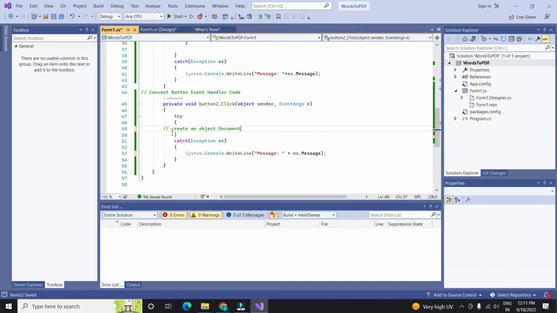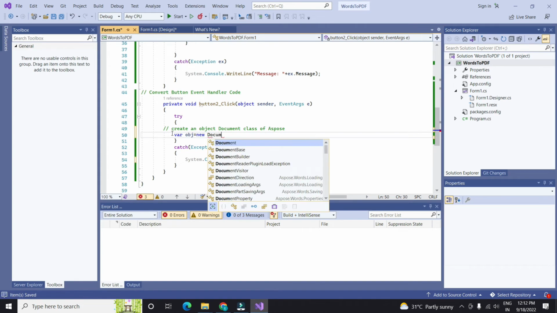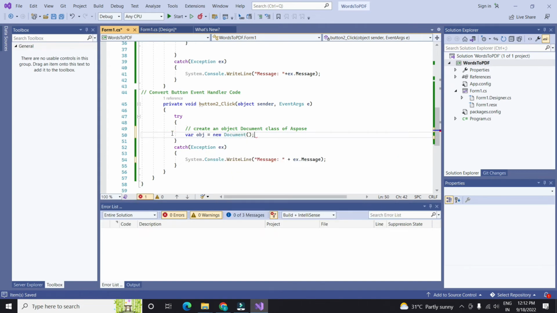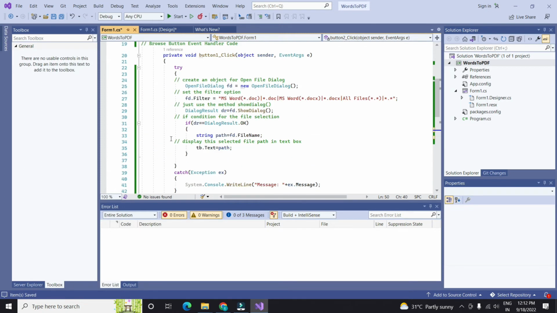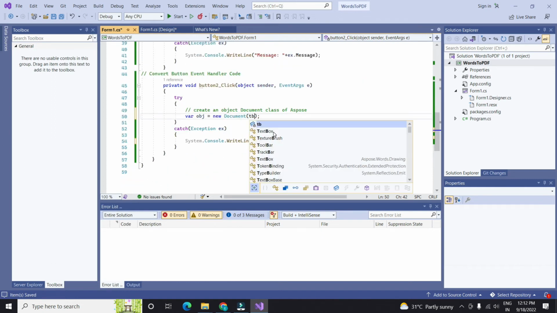Use var obj followed by new Document. The Document class may take an argument, so within the constructor we can attach the selected input path. The text box is global, so we can use textbox.Text. Now the input file path is attached to the Aspose Document class.